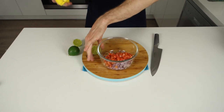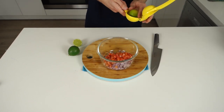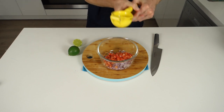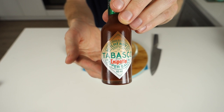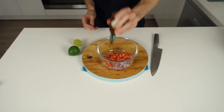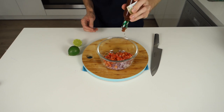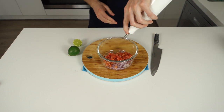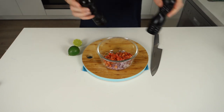So I'm just going to dress this tomato and onion with some lime. Some smoked chipotle Tabasco. Dash of olive oil. And just some salt and pepper.